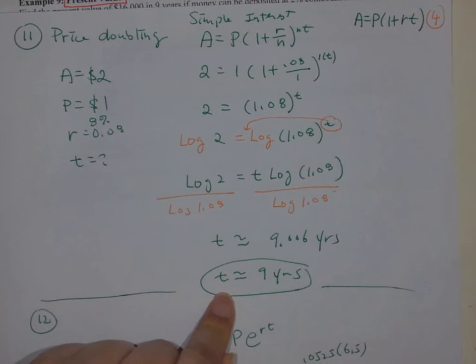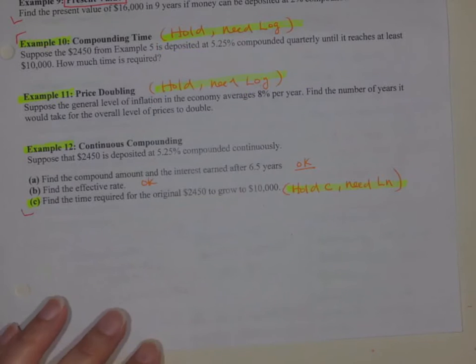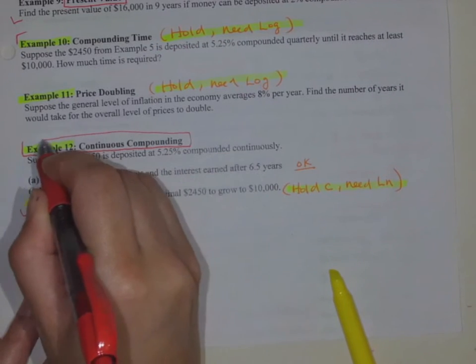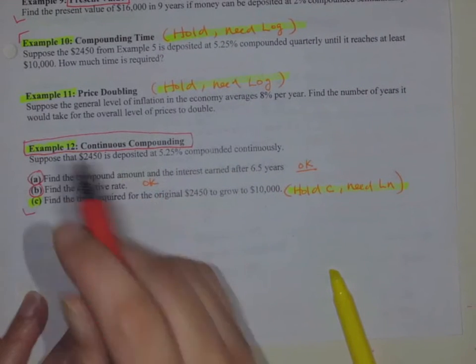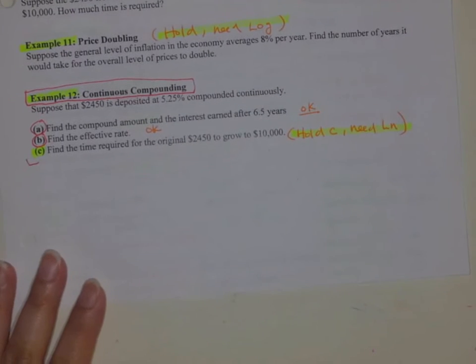But again, this log and natural log skill is going to be coming up in the last exam. So if you're interested, we can go back and revisit that. But number 12, A and B, you are responsible to know how to do it. C also needs to use some kind of log, so we will hold on to that. But A and B, definitely you need to know. So let's try number 12, A and B together.